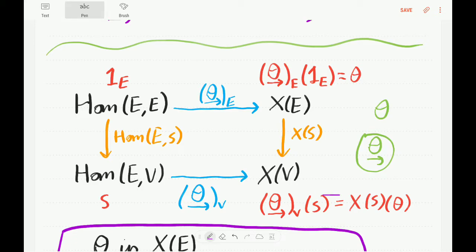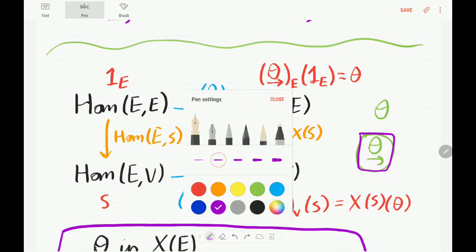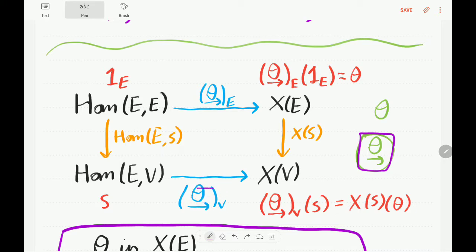Well, because really this tells us everything about how this natural transformation theta underlined is defined. Why? Well, what do we need to know how a natural transformation is defined? We need to know its components, right? We need to know the nature of the arrow theta underlined subscript V for every object V of our category C. But what is such an arrow? Well, in our case, it's just a function. So in order to know about a function, we just need to know how it works on every input.